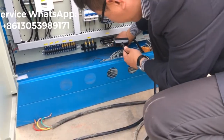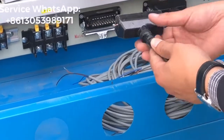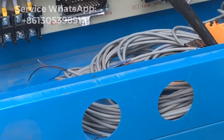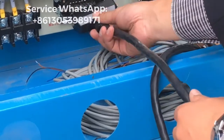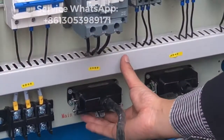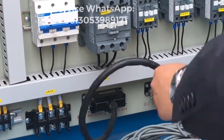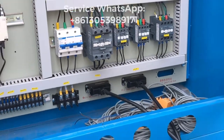And under is the main machine junction box, right? It's very easy because the same name is in the box. All the names are the same. Okay? And you start. Here, you lock it. Okay. So now, the cable for the block machine and the hydraulic station is fixed well.